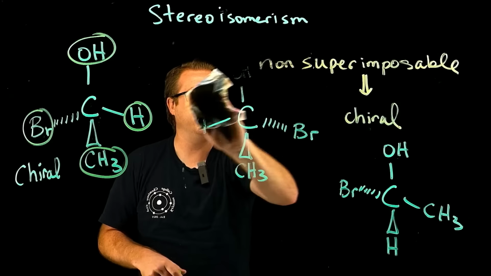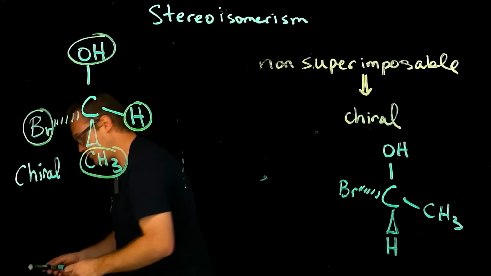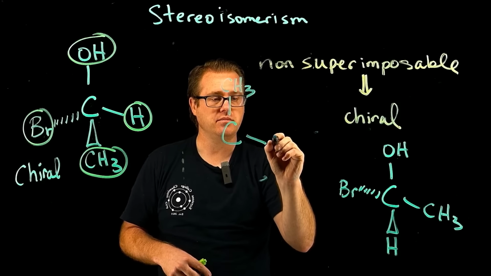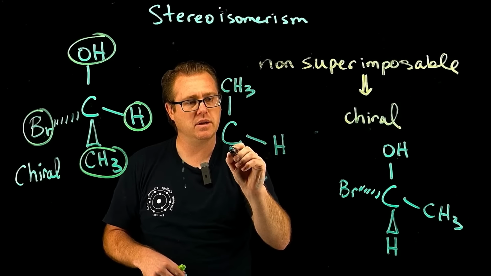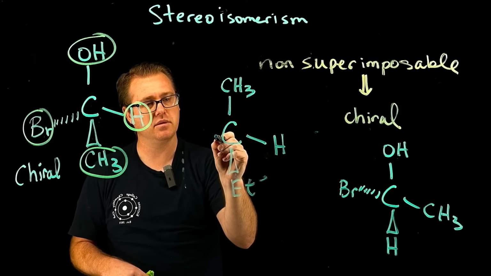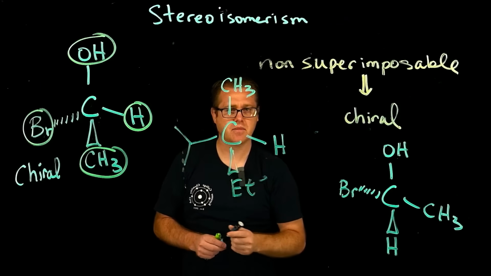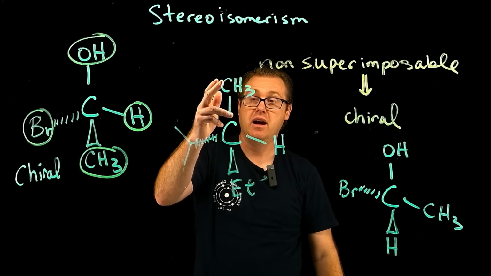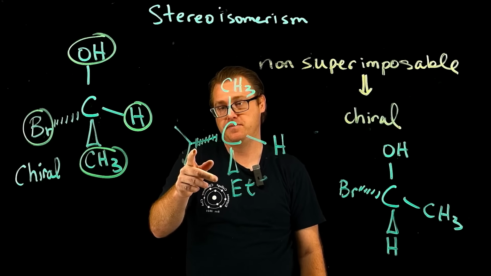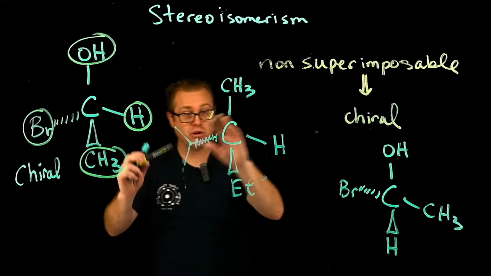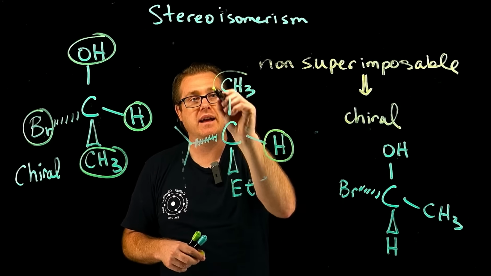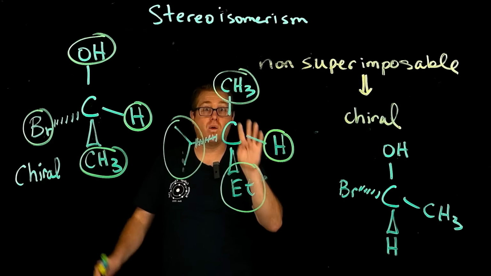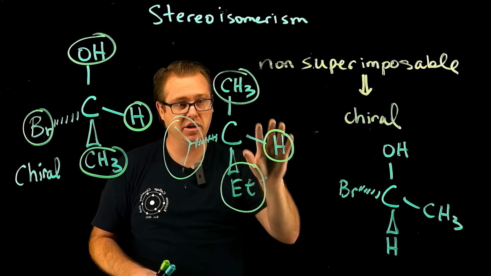So let's take a look at what if I drew another molecule like this. CH3. Let's see, ethyl, something like that. But that would be what? A dash. Okay? When I take a look at this, I can see a methyl carbon, an ethyl carbon, and a propyl. But when we take a look at the groups themselves, you see that that's a hydrogen, that's a methyl, that's an ethyl, and that's an isopropyl. There are 4 different groups. So that makes that molecule chiral.